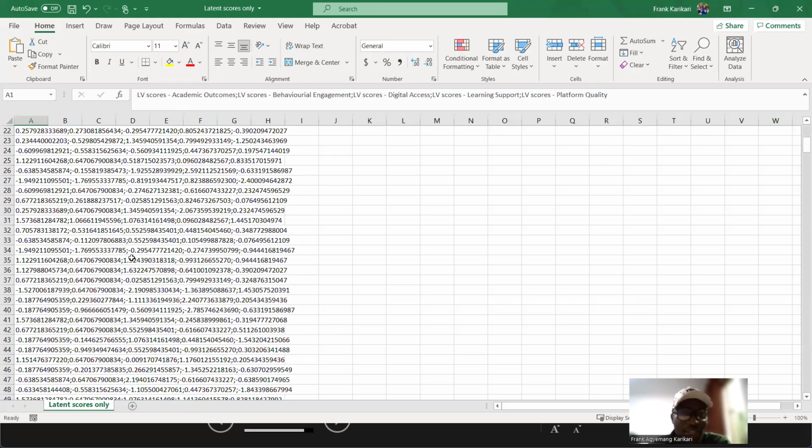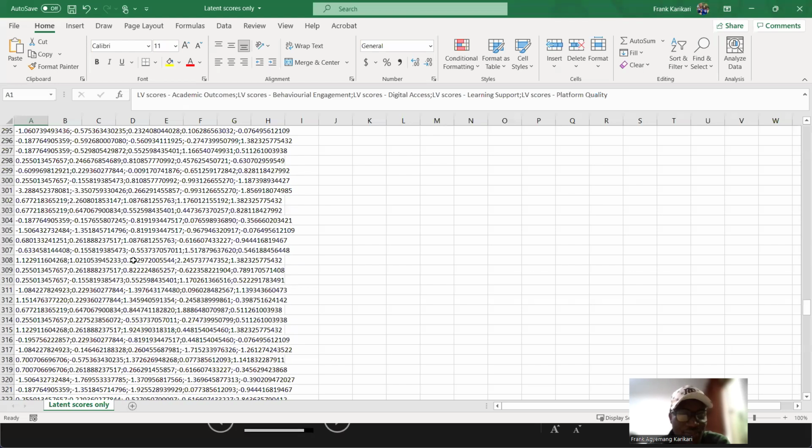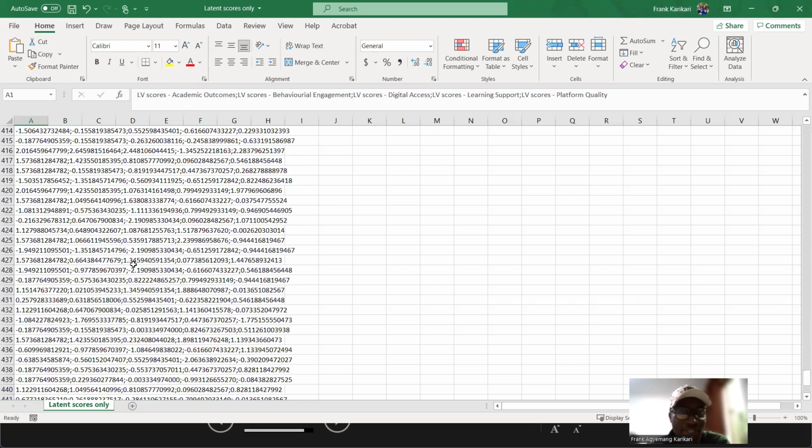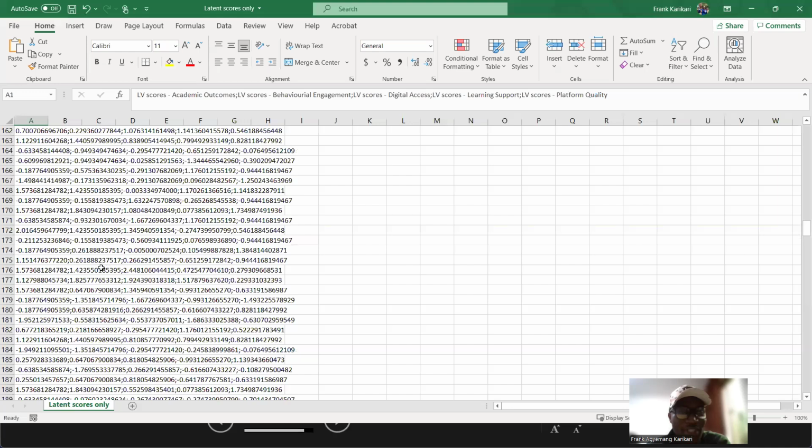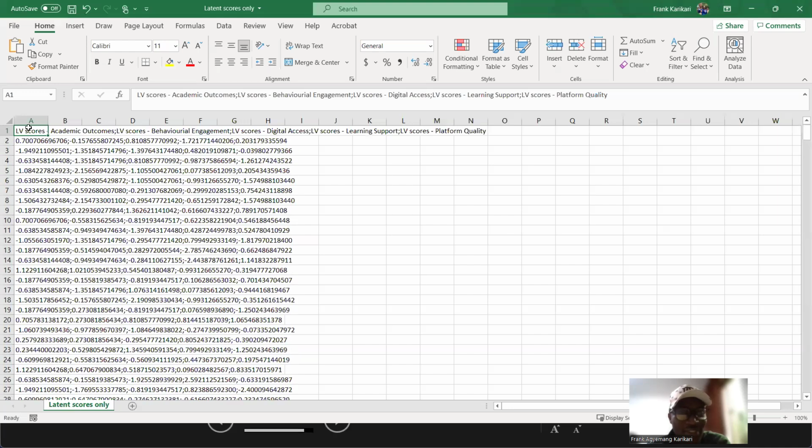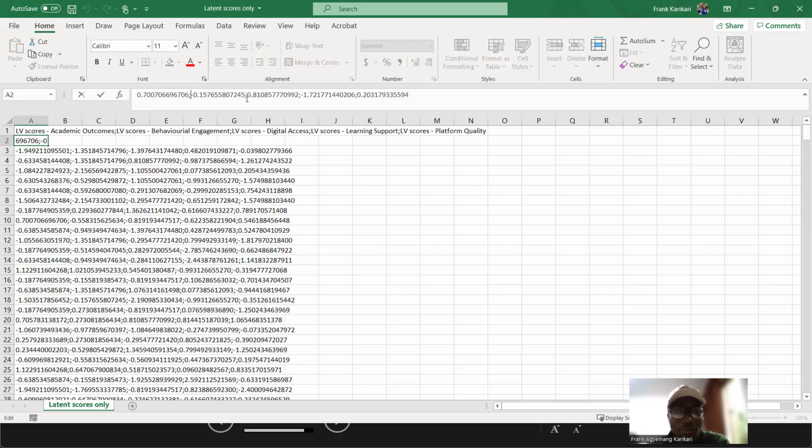Look at how it has appeared here, in the one that we just created. You can see that it has clustered. So this is what happens when you export the one that the software has created for you. You can work with this if you know, for example, how to use Python to clean it, but this is a lot of work. It has clustered them by separating them with commas and semicolons, and this is going to be very difficult to work with.